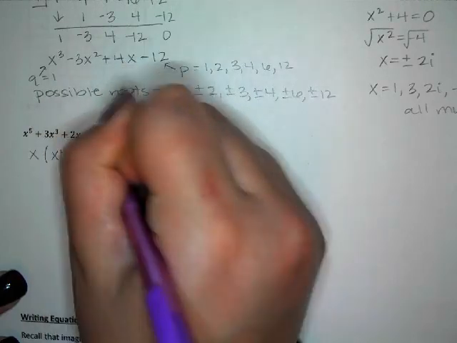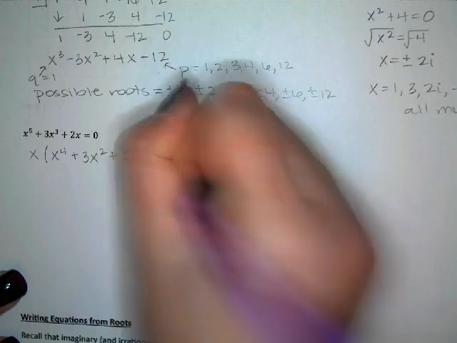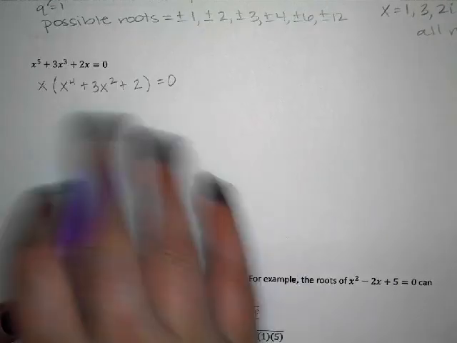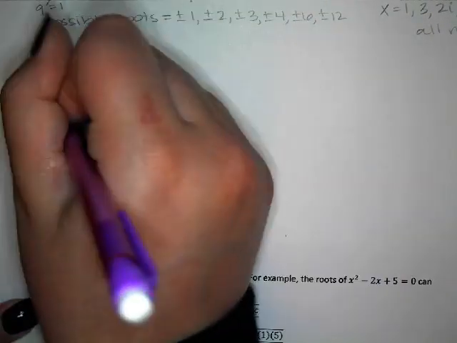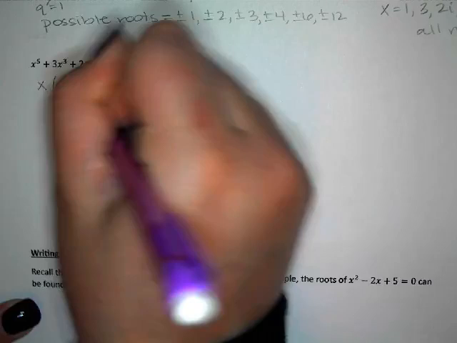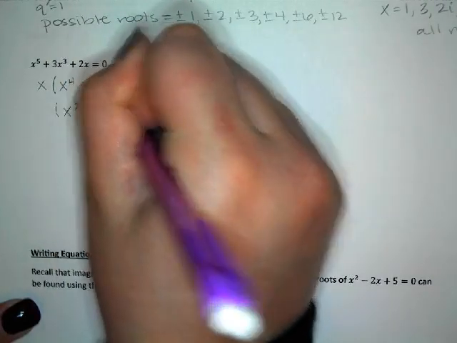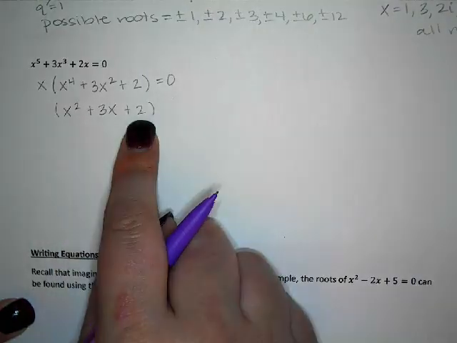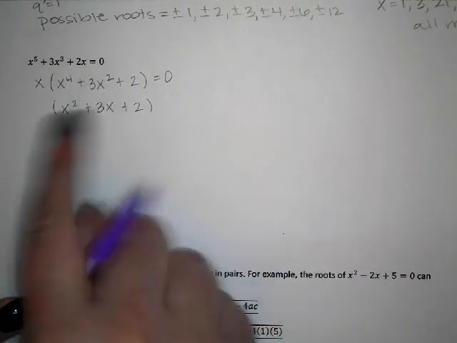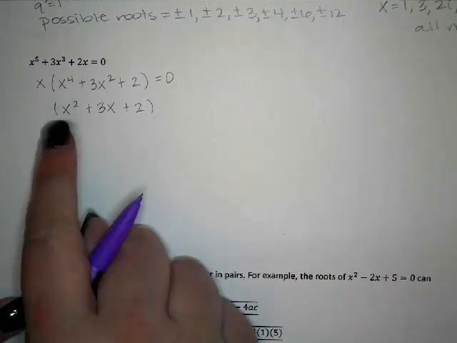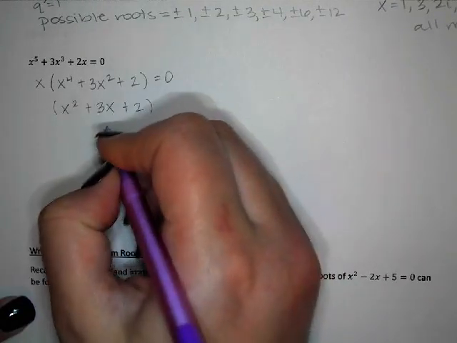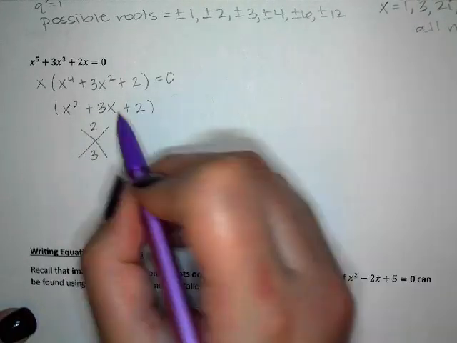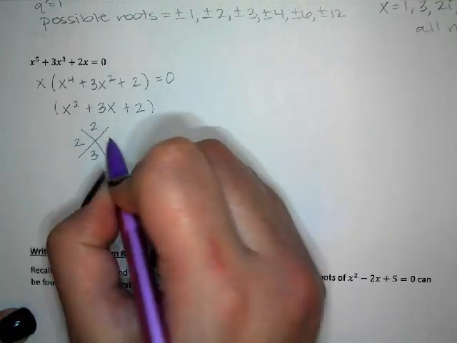And then you may or may not remember factoring problems like this, but this is actually factorable, and that's because this part right here is similar to factoring the quadratic x squared plus 3x plus 2. It's just that these terms have been squared. So we're going to look at how we would have factored this. 2 numbers that multiply to 2 and add to 3. And the factors for this would be 2 and 1. So if we were factoring this, we would have said, oh, it's just x plus 2 and x plus 1.